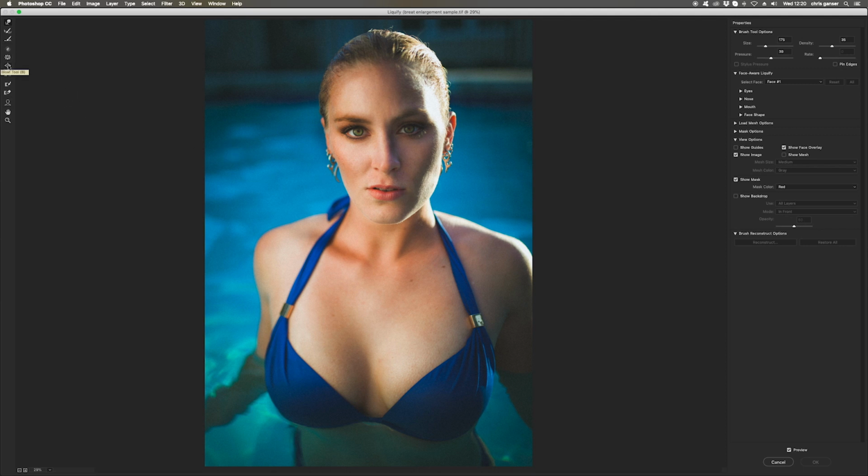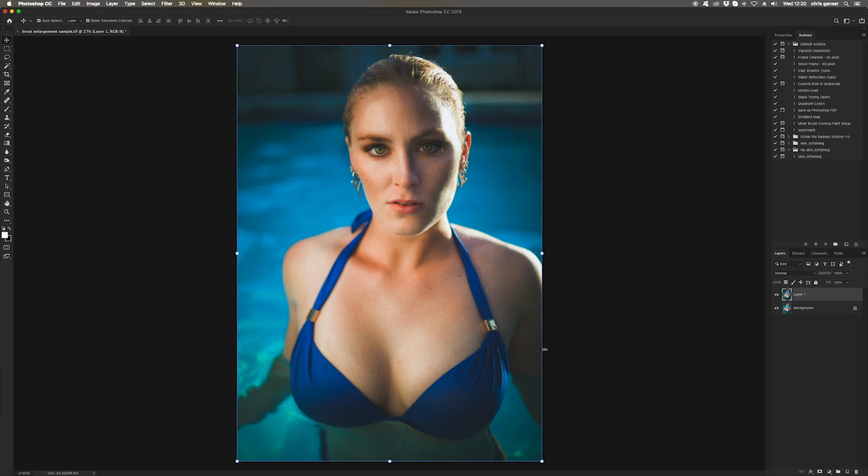Make the brush a reasonable size and slowly you click on the breast area until you achieve the size of the breast that you want. On the bottom left, I think the curve in the bikini top can be slightly more rounded to make it more aesthetic. So I've done a little bit of tweaking to make that rounder. Okay, so now here is the before and after.